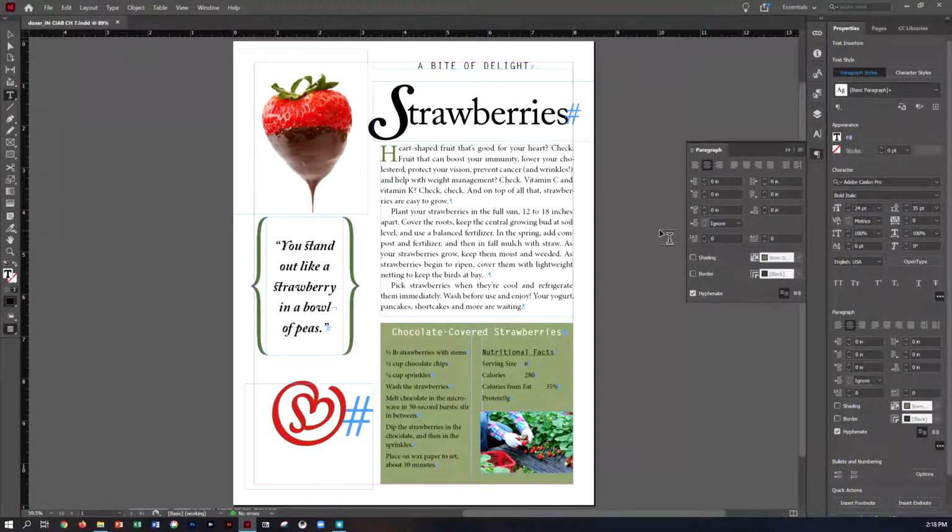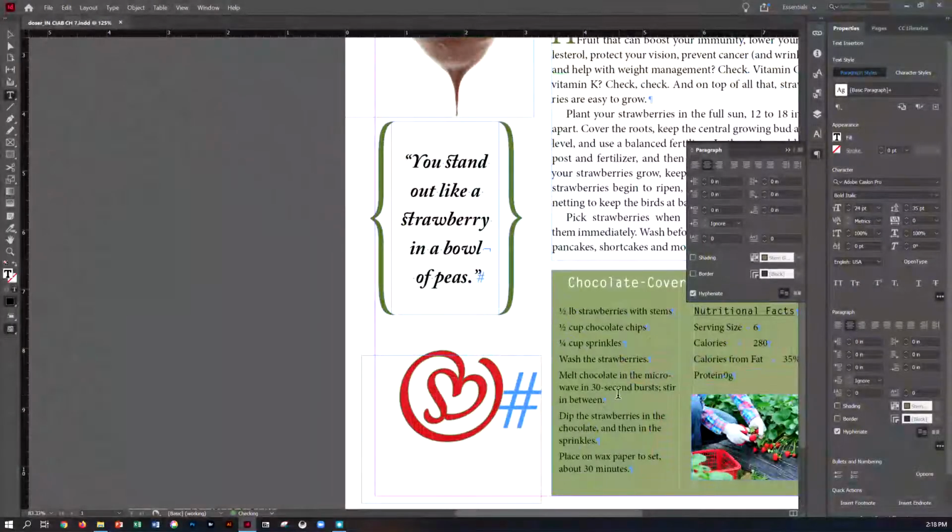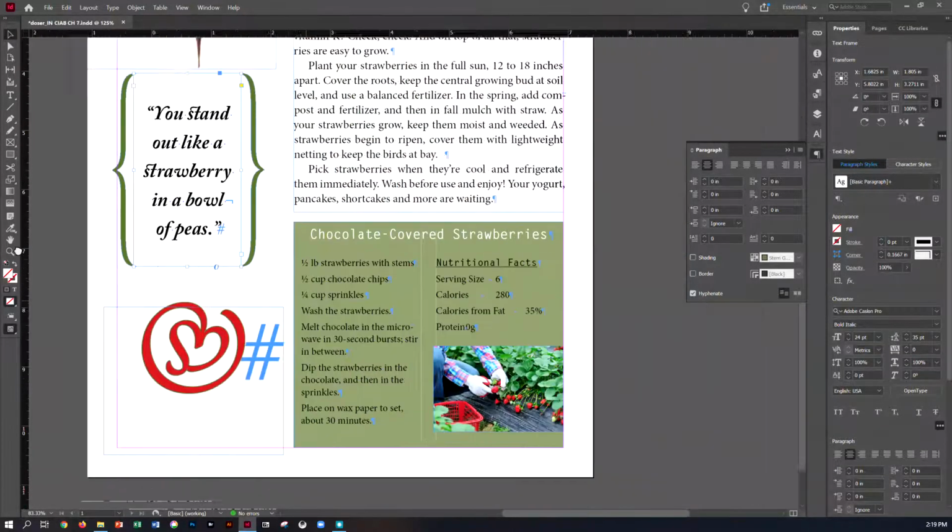So we're getting pretty close. We're just going to add a few more things. Let's add a tab and make this have a little bit cleaner look. So we want to go down, zoom in on this recipe. I'm going to grab my selection tool, go ahead, zoom in on my recipe.